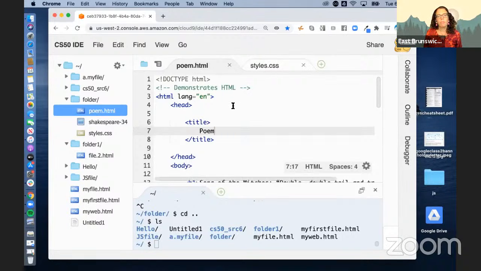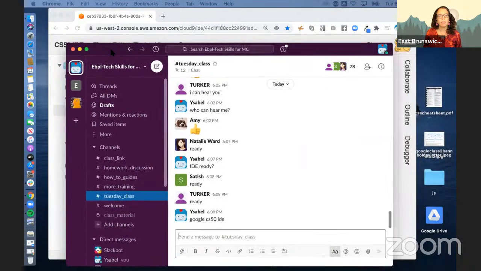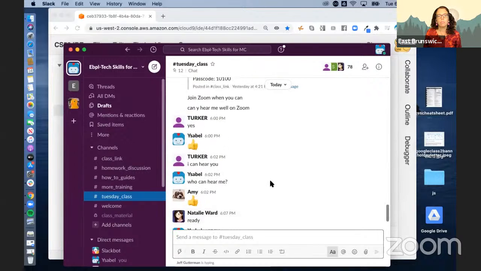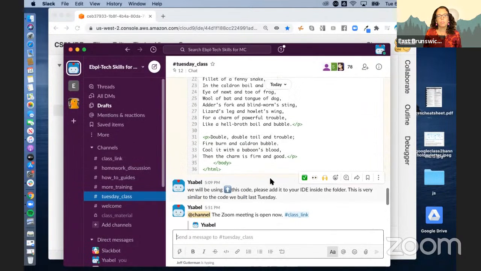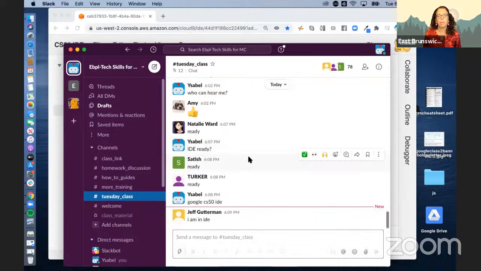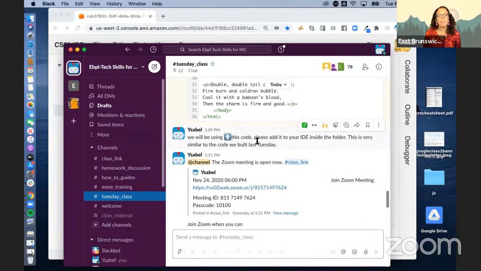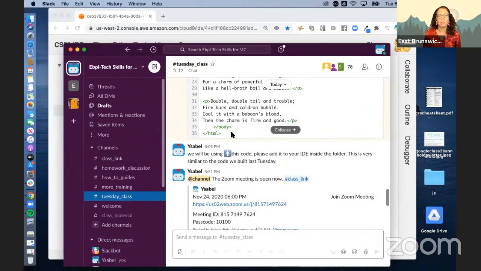So what we're going to do first, before using the terminal, is replace this code with the code that we have here on Slack. So right here is the file. I'm just going to put it here so everybody has the same code, so we can all be talking the same language. Since I cannot see you, at least I can assume that everybody has the same code. Okay, so we're going to grab this.